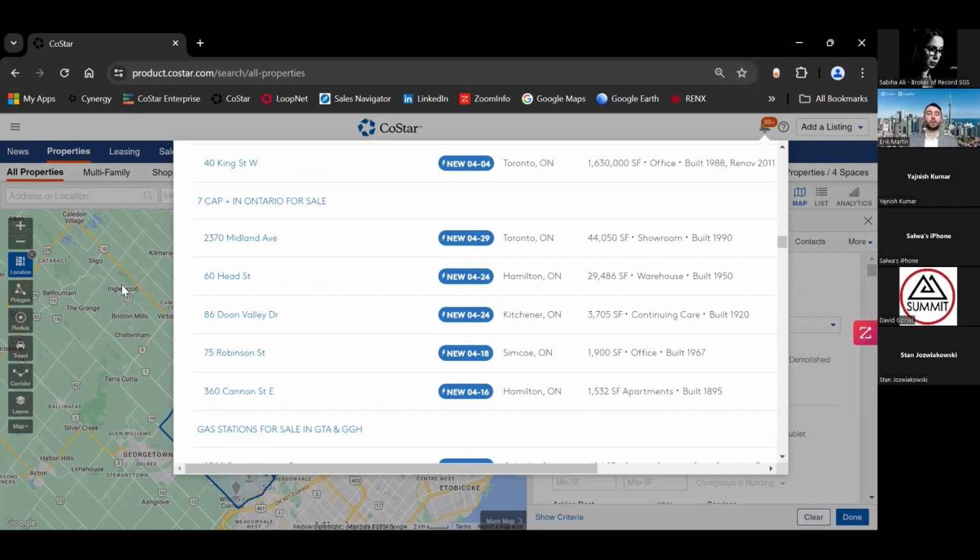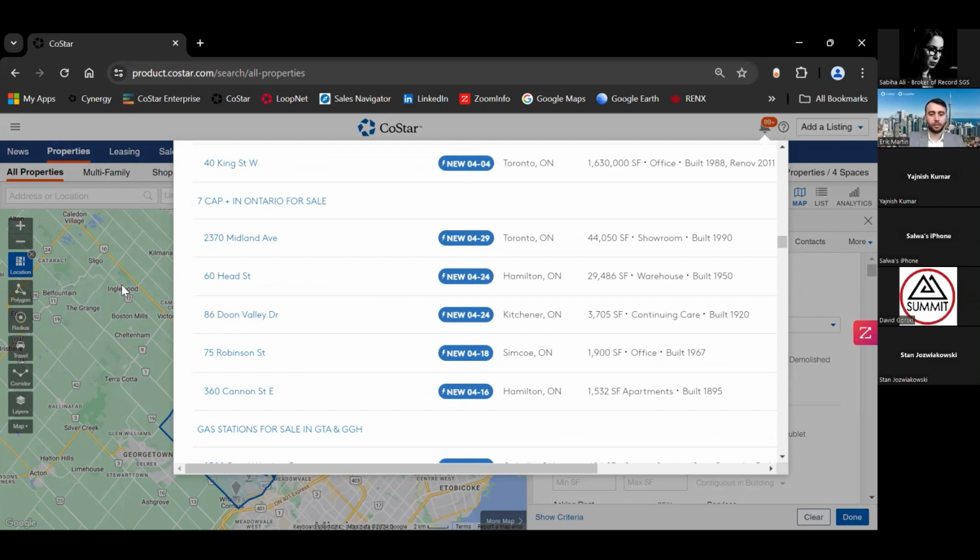If we're talking though about a sale that's already happened, we track cap rates, but only if it's been confirmed by both the buyer and the seller. So we're not going to do any estimated cap rates. We're not going to put cap rates in if a buyer says one thing and a seller says another thing. It's only if both sides say the same. Now, in this case, this is for sale. So these are advertised cap rates. I'd probably still want to do a little due diligence on it, of course. But yeah, good question. Does that answer it, Sabia?